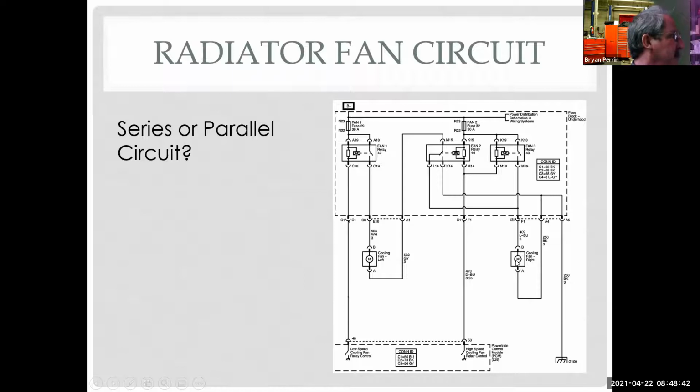But how is this going to work if that's not getting power from over here? Well, if I come up to here, I have another relay. And so this goes to power. So this could come down. Here's power. Comes over, joins the ground wire, and goes to ground. So depending on the position of these 3 relays is going to determine, does just this fan come on? Does just this fan come on? Or do both fans come on? And several manufacturers control their cooling fans this way.